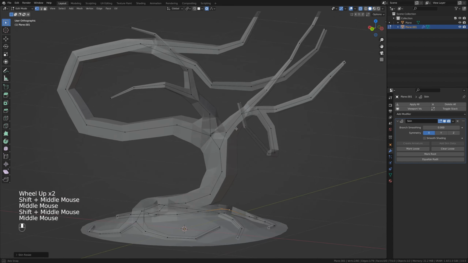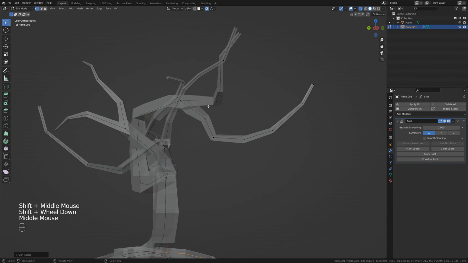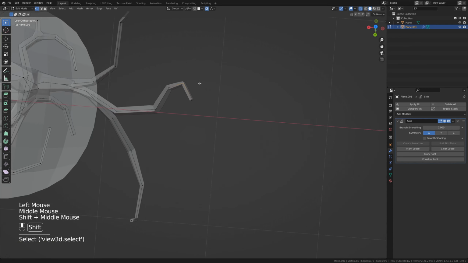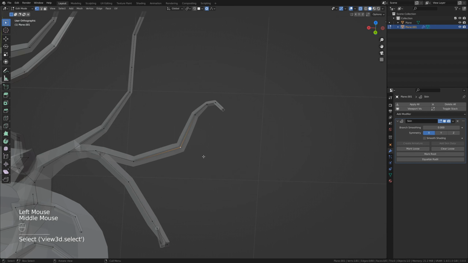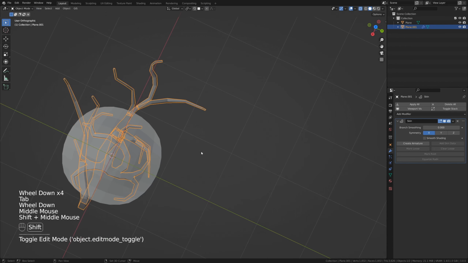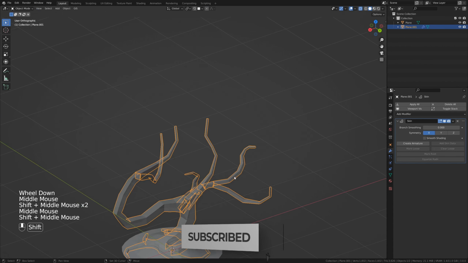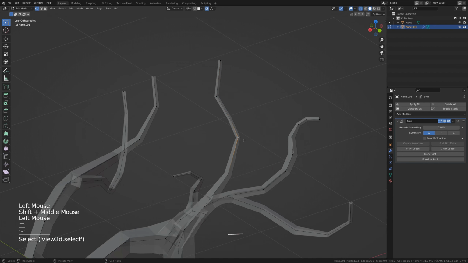Now at this point you might notice some of your bends in your branches are a little jagged or a little abrupt. What you can do is hit Control B for bevel and V for vertex, and you can bevel your vertexes and make these a little more curved. Even when we put our subD modifier on it, we're going to be refining a little more.